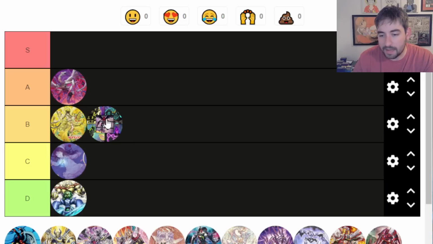I'd love to put them higher than this, but for right now I have to. I just don't see it yet. I haven't seen much of anything come out of the OCG with this deck, with this engine. It can search any field spell. It can get you at least one decent little interruption. But I just haven't seen the full application come full circle just yet.